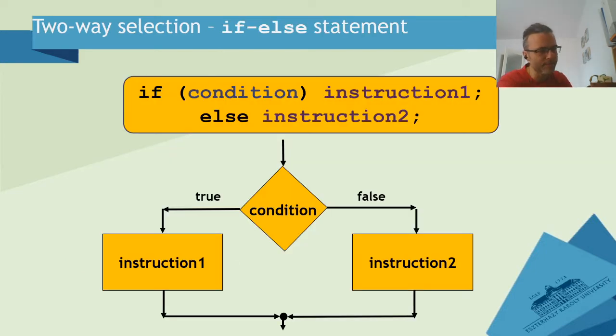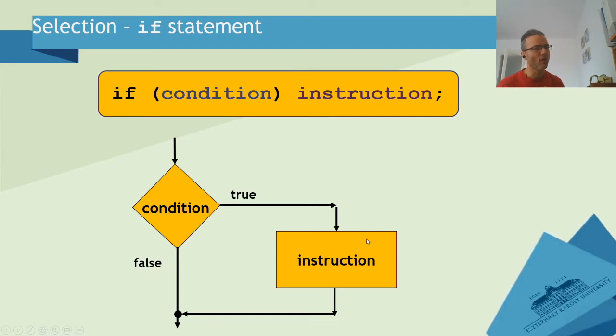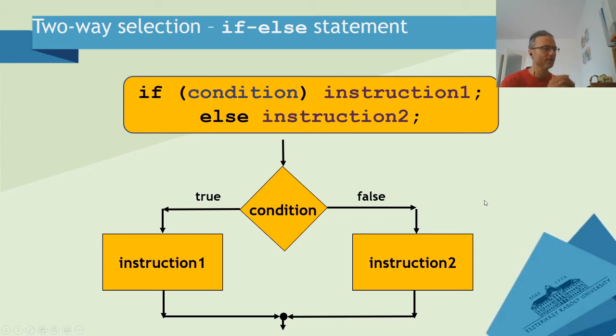Okay, sometimes you not only need to execute an instruction only if the condition is true, but also if the condition is false. By default, the if instruction executes something only if the condition is true, but there is an extended version of the if instruction. If you use it together with the else instruction, then you can do such a case split in your program.